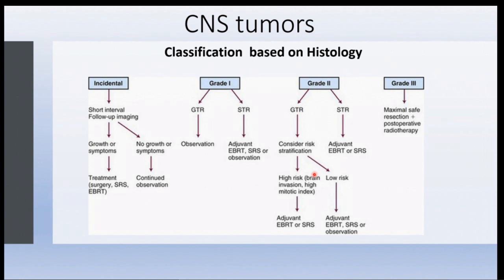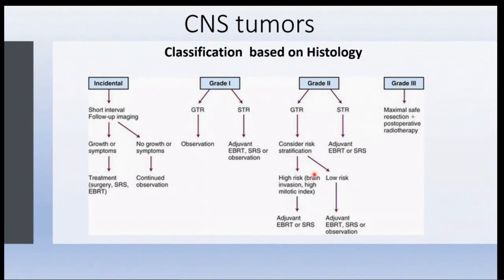The other possibility is if we do surgery on an asymptomatic patient; we have one of two options: either gross total resection or subtotal resection. With gross total resection, we take the tumor completely out, and thus the risk of recurrence is low. If you do total resection for a grade 1, the possibility of recurrence is only about 8%. Because of this, we just observe these patients and these tumors. We don't do adjuvant therapy like whole brain radiation or stereotactic radiosurgery. We will talk about both options, radiosurgery and whole brain radiation, later on.